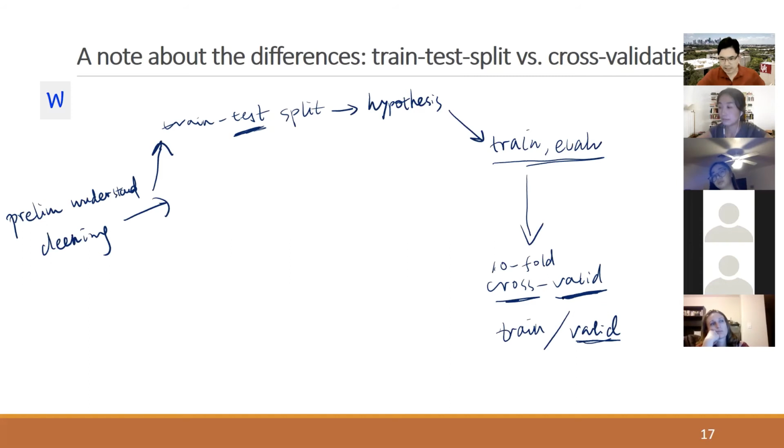For cross-validation, there are also videos on YouTube you can watch. Those are quite intuitive. It's very easy to implement in Python, so I'm not going to spend time on that. I'll spend more time on this part because that's more critical here. So that's where the two are different.